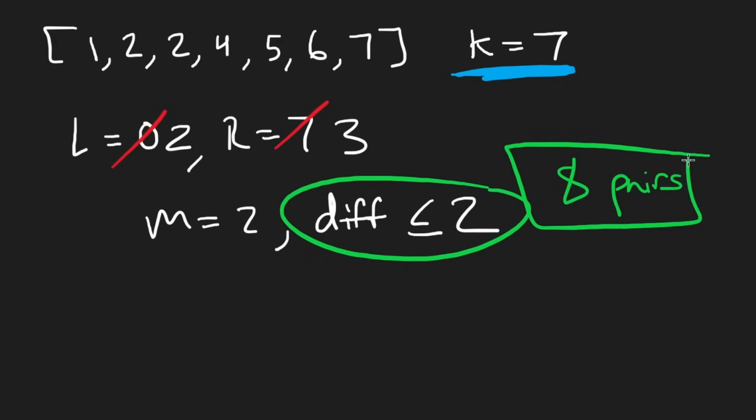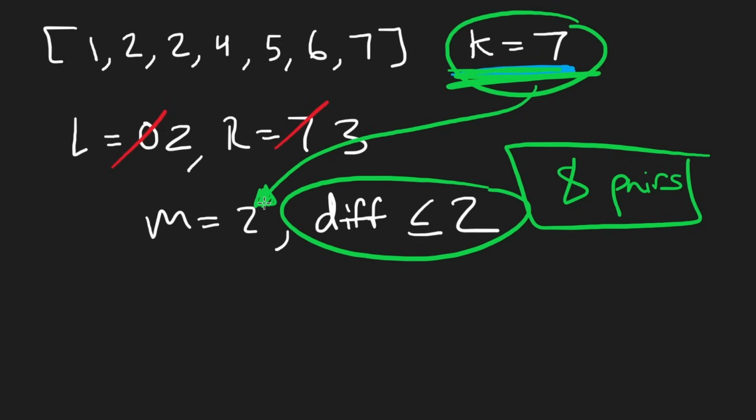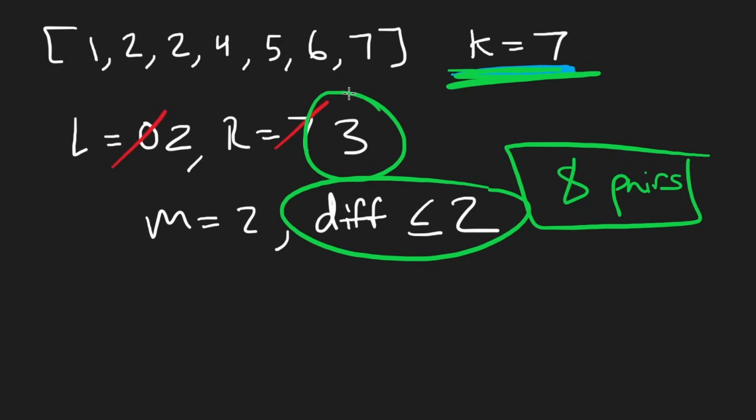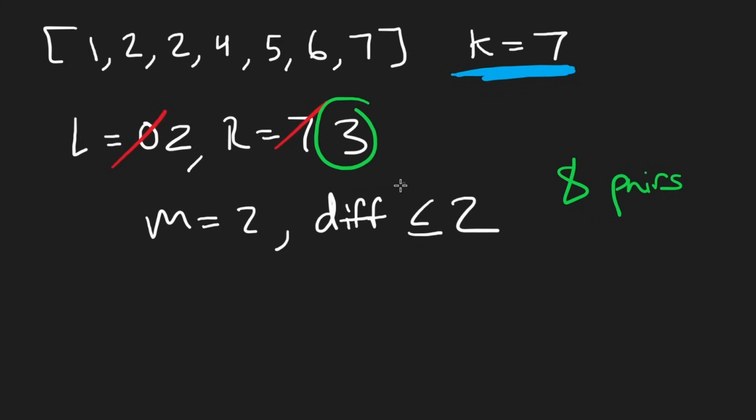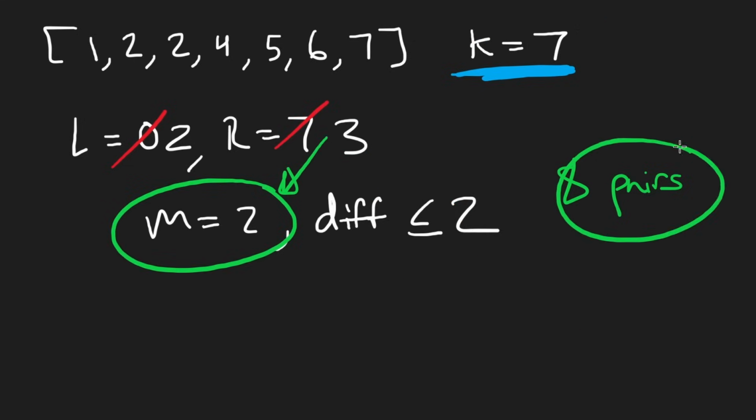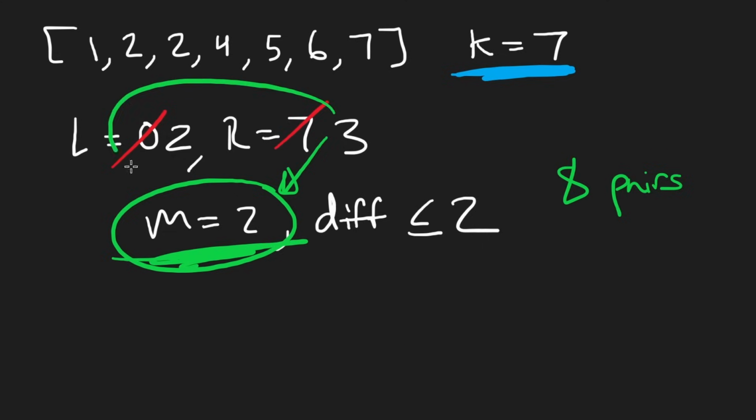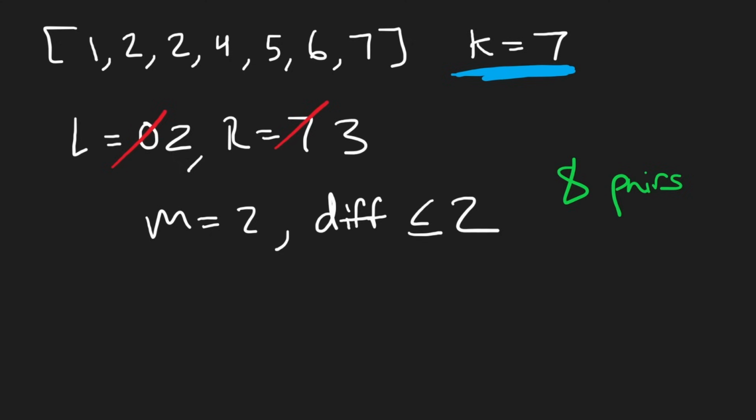So at first you might say, well, we don't necessarily know that the 7th pair is going to be a difference of 2. Yes, but we technically did rule out 3 because we weren't sure that if 3 gave us however many pairs, I think it was 14 pairs or something like that, we weren't sure that, okay, if we take a 2, how many pairs is 2 going to give us? It could have given us less than 14 and it could have given us less than 7. So now what we're going to say is mid could be a part of the solution set. It has 8 pairs, so this is technically still part of the solution. So we don't want to remove 2 from our search range. So what we're going to do is set our right pointer equal to mid. It's going to be set to 2 now.